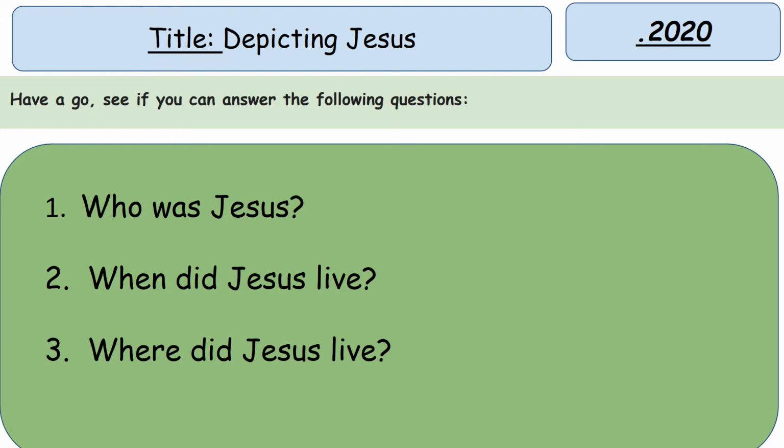So every single lesson starts off with you writing down the date and the title. So the title for today's lesson is Depicting Jesus, and the word depicting just means to show or to portray. So how is Jesus shown? In paintings and drawings. That's what we're going to be focusing on in today's lesson. And what I'd like you to do is have a go at answering these questions. Okay, so maybe with a scrap piece of paper somewhere now, you could pause the video and just answer these questions. Who was Jesus? When did Jesus live?